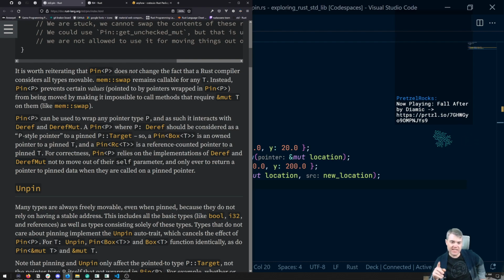So Pin prevents certain values pointed to by pointers wrapped in Pin<P> from being moved by making it impossible to call methods that require a mutable reference to T on them, like mem::swap. Pin can be used to wrap any pointer type P, and as such it interacts with Deref and DerefMut.